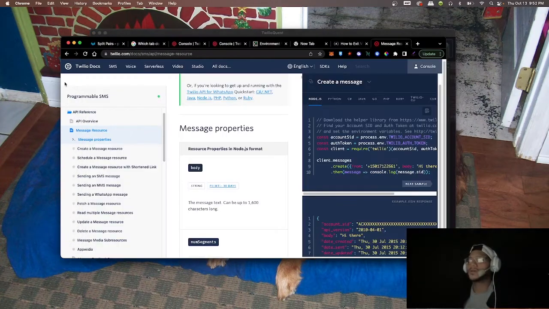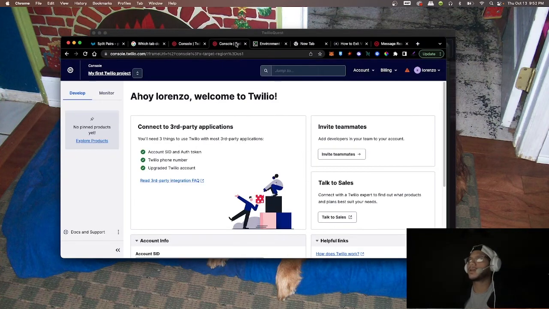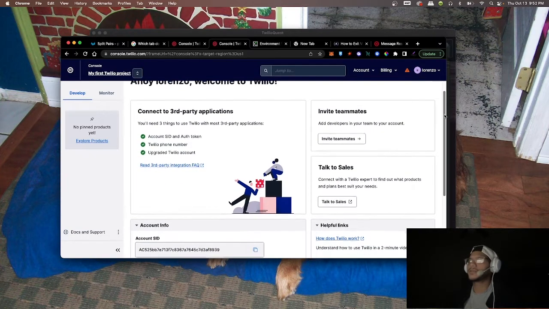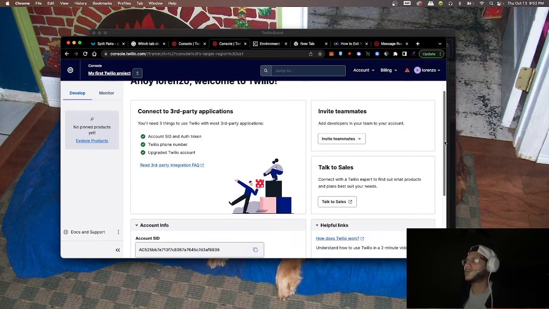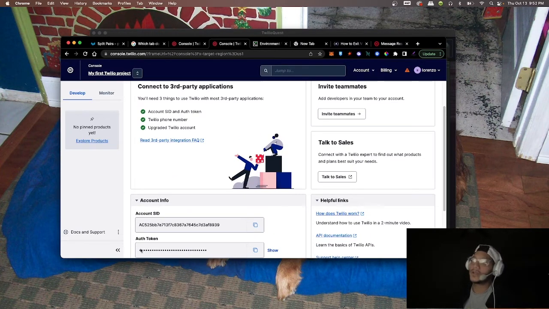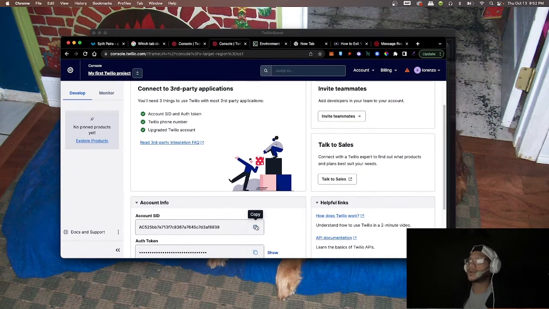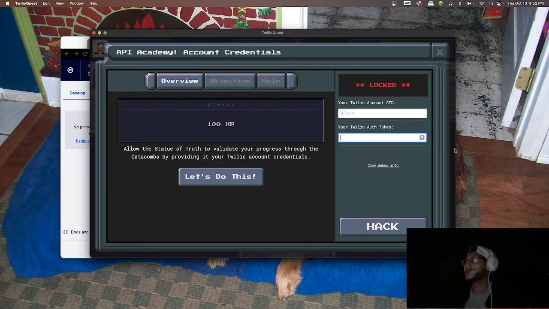Okay, so let's see, if you log into your Twilio and you go to this page, I'm gonna scroll down just a little bit. Here's the account SID, and right below it is the auth token. Again, this is private, so no one should know this at all. So you're gonna copy this SID and paste it.